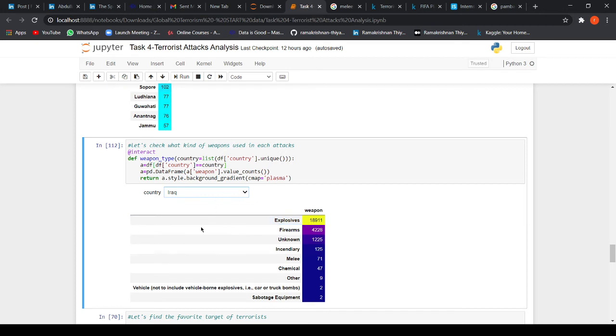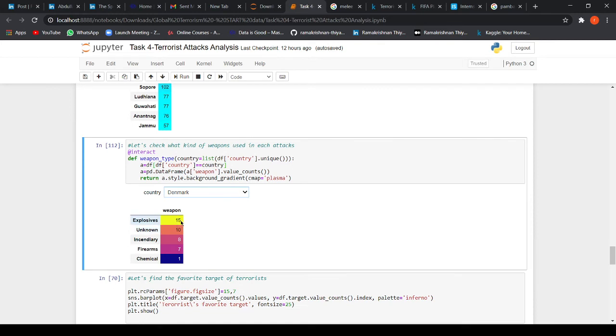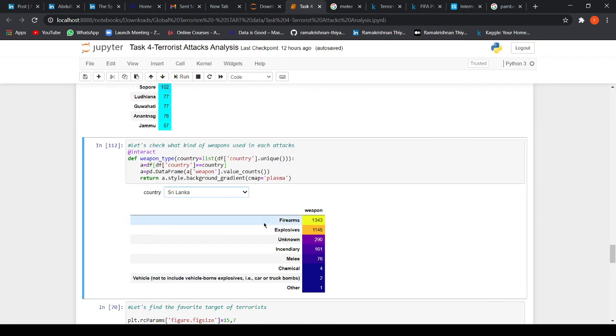Explosives are the main thing used in each country. Let's check for Denmark. In Denmark the attacks are very few in number, but here also explosives are mostly used. In Sri Lanka, firearms are actually used more number of times than explosives.